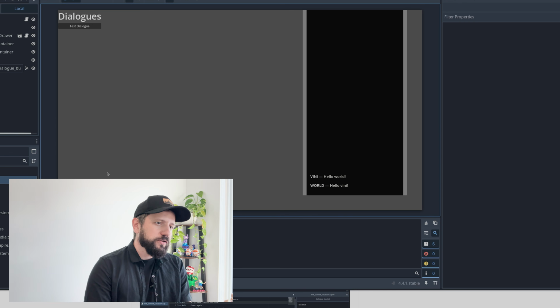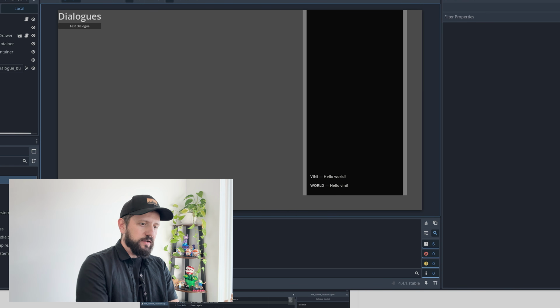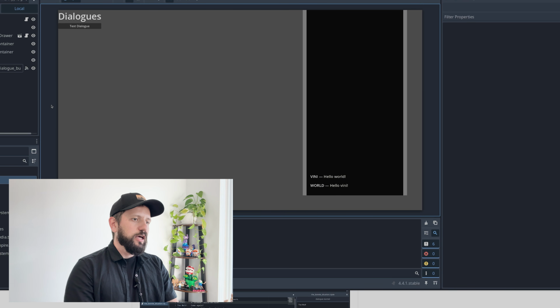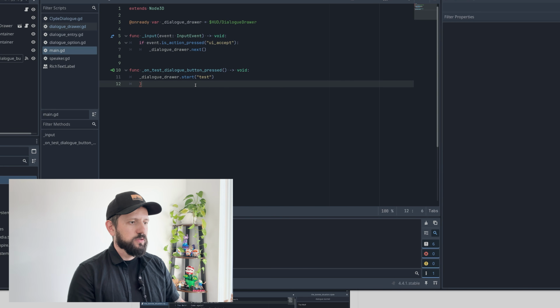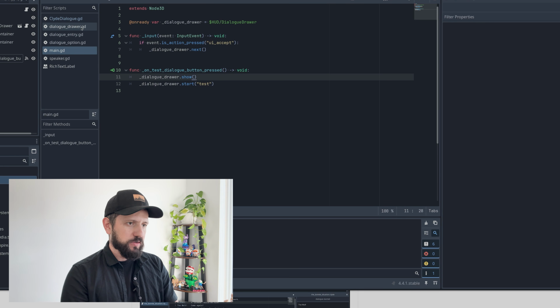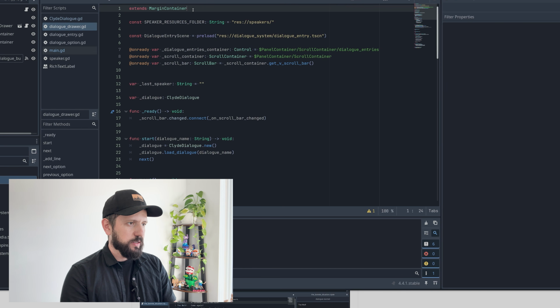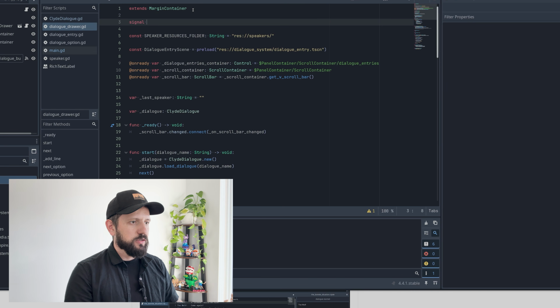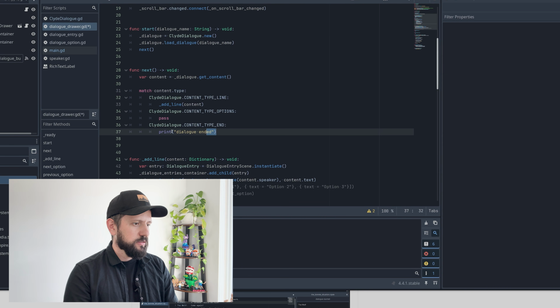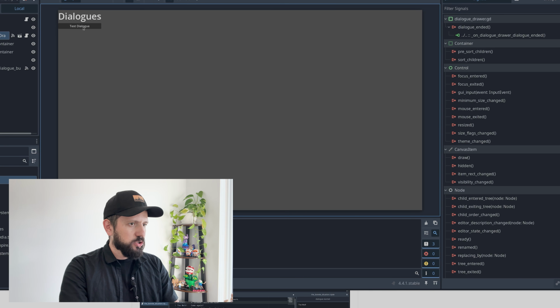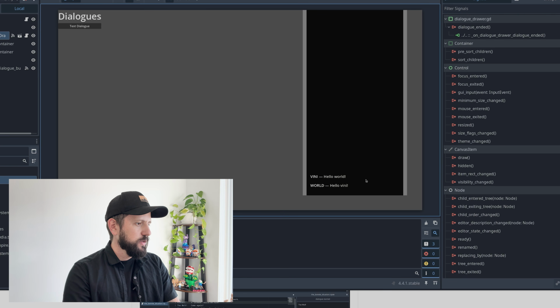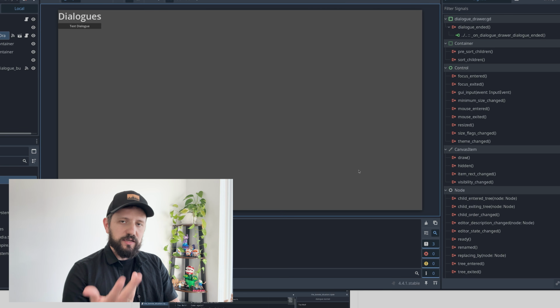So let's do this. When I press, this will be hidden. When I press the button, it shows the drawer. And when the dialog ends, it hides the drawer. So let's do that. Now in my drawer, I'm going to add a signal. The signal is dialog ended. And in here, instead of just printing, I do dialog ended, and I'm going to emit. So no drawer, I click, it shows up, and then when it gets to the end, it hides the drawer.